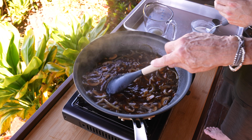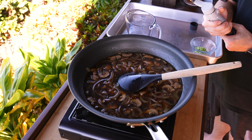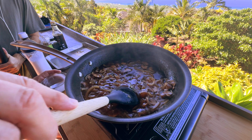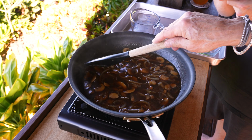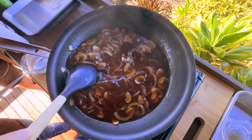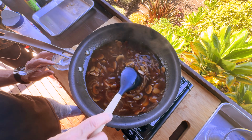And when you feel that this is mixed in nicely, we're gonna add a little cornstarch slurry, and that's just cornstarch mixed with a little water to help thicken. You can see instantly it starts. So you make this as thick or as thin as you want. Let it simmer away for a couple of minutes. It'll increase in thickness. Oh my God, this is gonna be an amazing loco moco. This guy I now set off to the side.